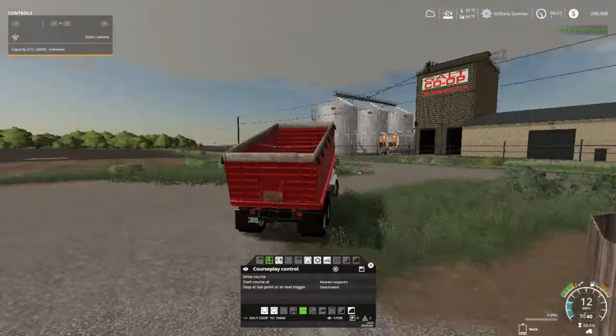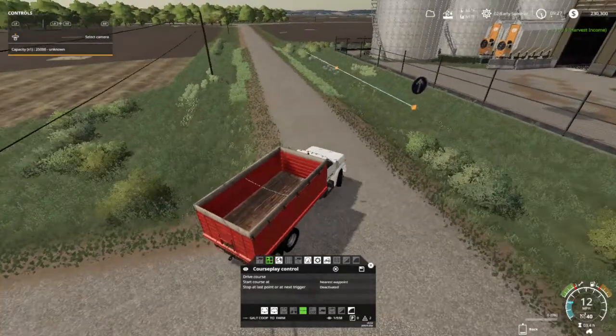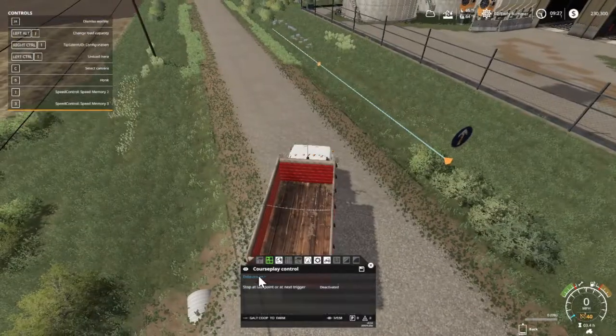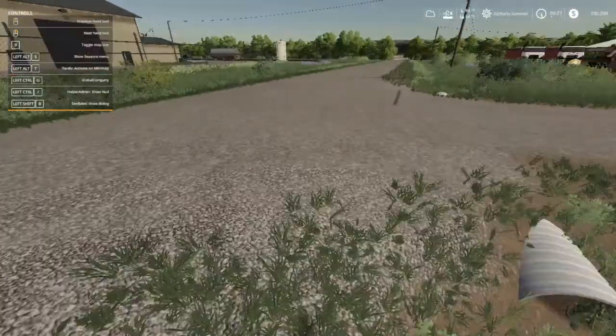Alright, come on, go down. Don't hit the power lines. That's all I need, is hit these power lines. Alright, I changed the waypoint on this one. You can see right there. We are going to be driving to the farm shop. Don't you hit no ditches like you did last time.